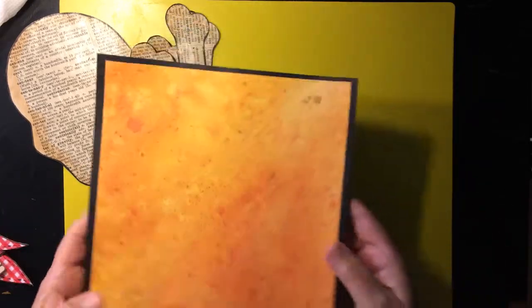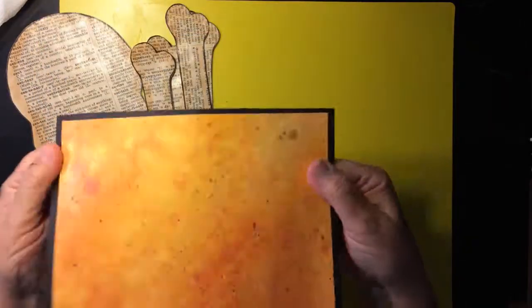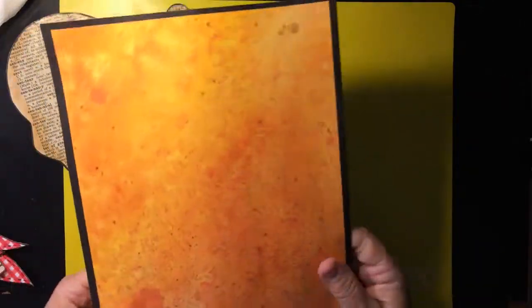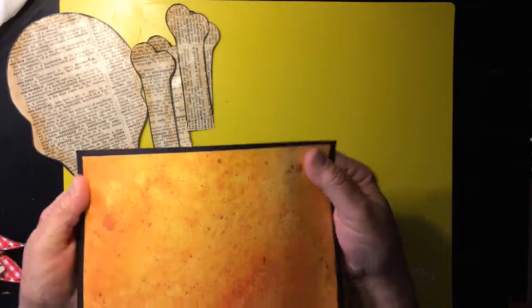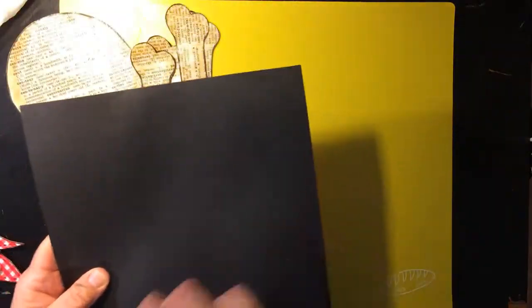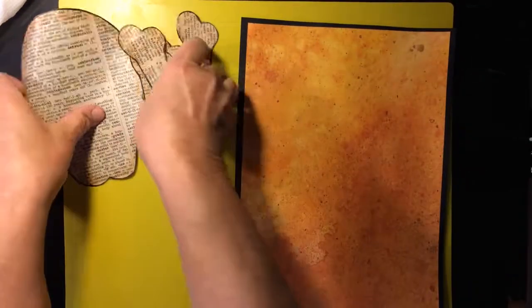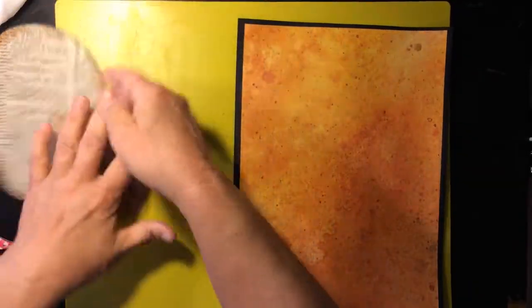Now, you will find that as this dries, it may curl. Don't panic. You can bend it back. And I would say probably put this under a heavy book or something. Now, to be honest, it could be that if you Mod Podge the opposite side of this, maybe it wouldn't do that. I haven't tried that yet. But it is very bendable.